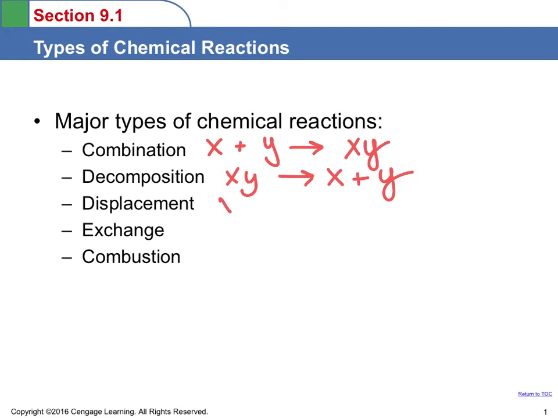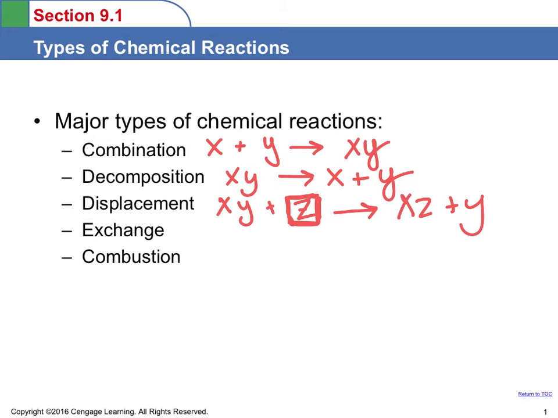Displacement is when you have one molecule or compound plus another piece, usually a single atom or a diatomic molecule, or at least it's all one piece. You're not going to break this second thing apart. What you're going to do is knock out part of the first one and replace it, or displace it, if you will, with the entire second piece. So we're going to get XZ plus Y.